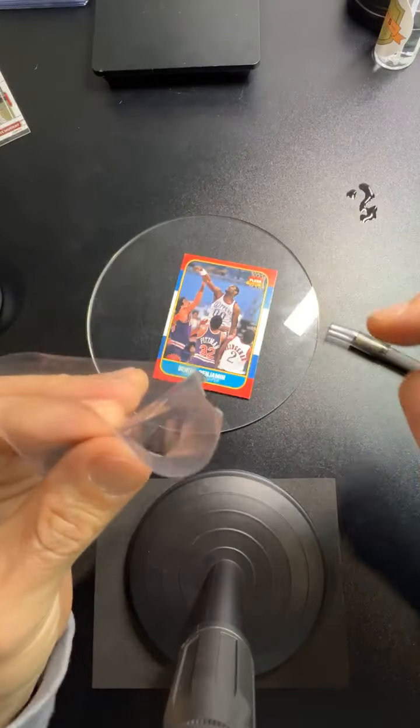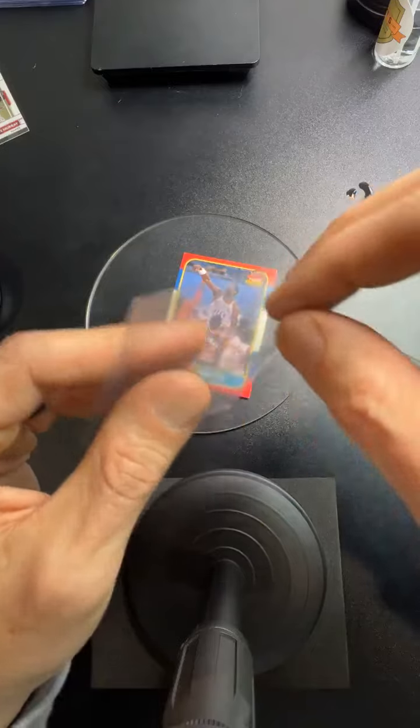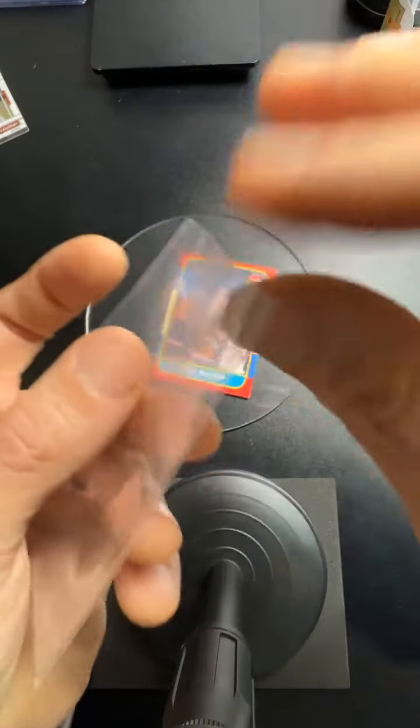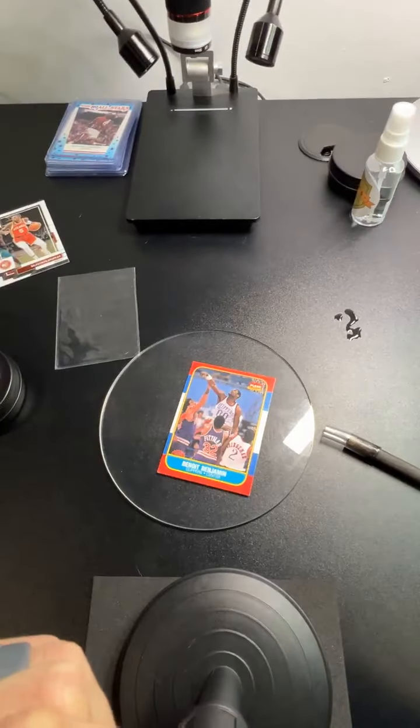These things can screw up a corner royally. All the card corners we saw tonight on the vintage cards were screwed up by somebody putting them in something like that. So I just snap it like that, and then put it in there. All right? So I hope that is a handy little thing to do when you're putting cards away and putting them in the sleeves and stuff like that.